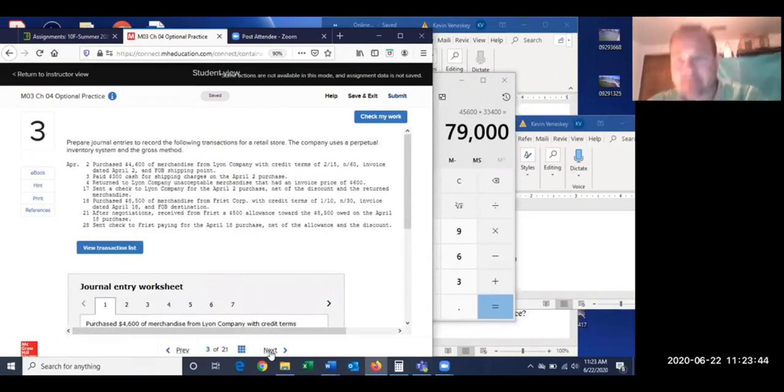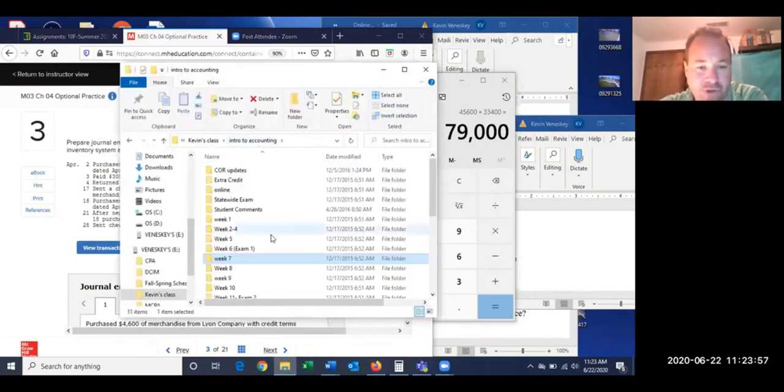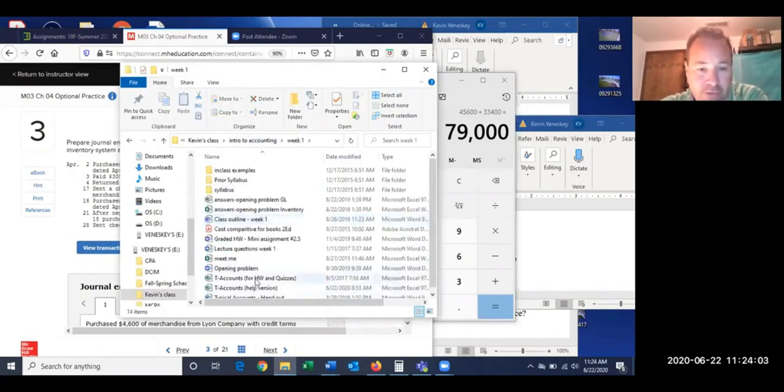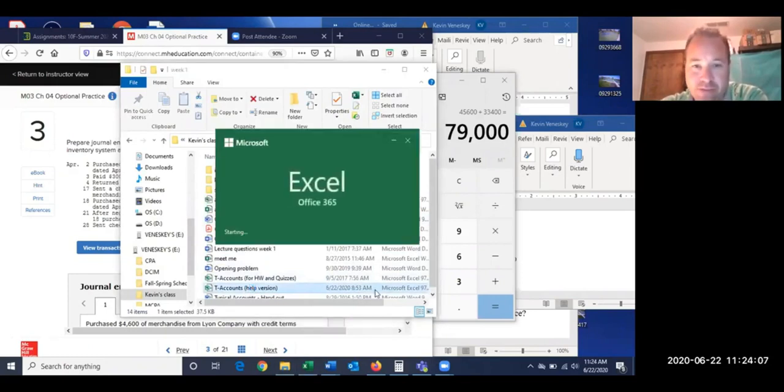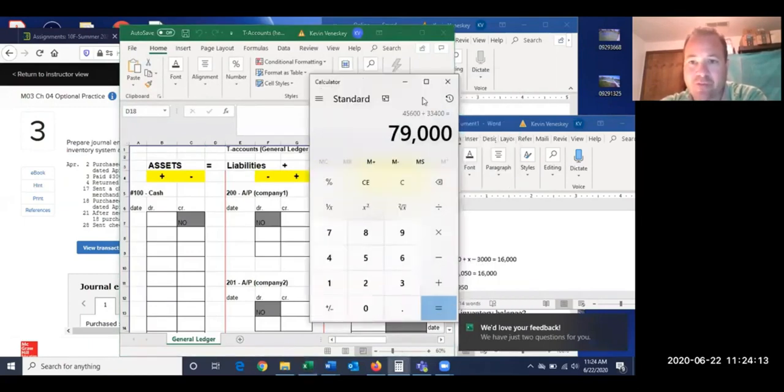Let's look at number 3. What I think is going to help is I'm going to pull up a T account sheet, and you may want to do this just on a side scrap piece of paper, or pulling up a T account sheet may help as well, but I think it'll help you for visualization purposes too. Now the ones we did in our part 2, segment 2, were actually a little bit harder than what these are going to be.